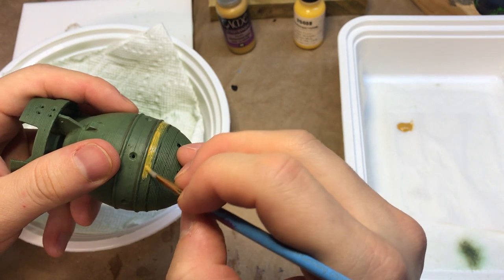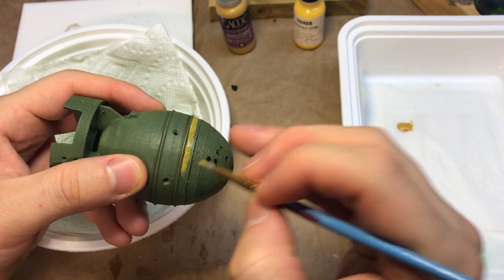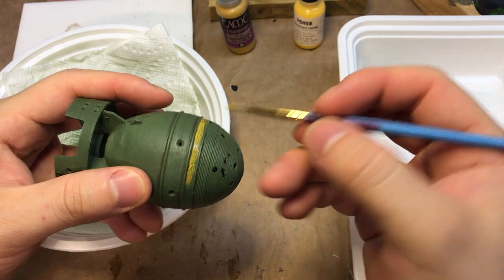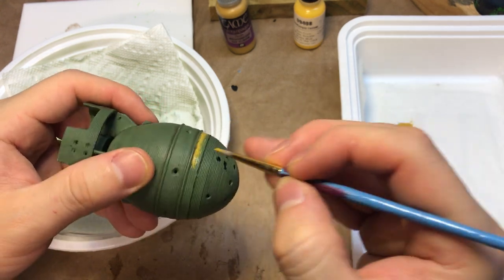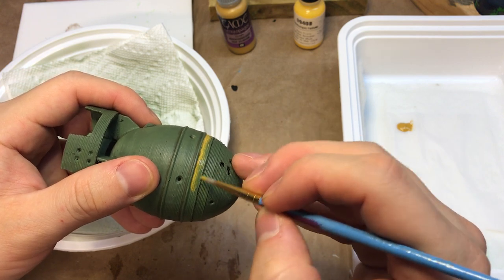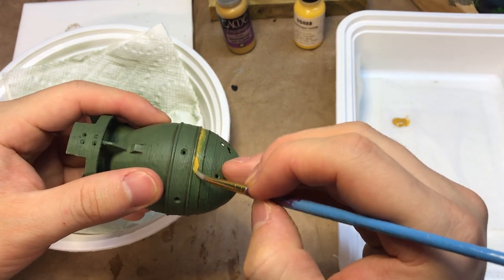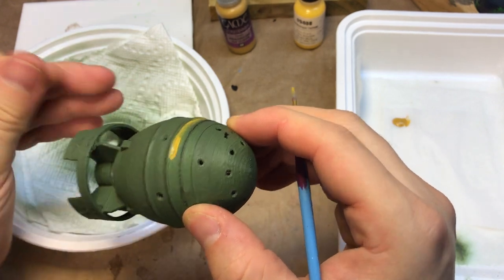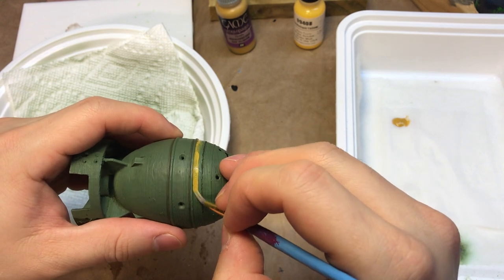Now, the focus of what we're going to be doing today: the instinct is to basically glob up paint and just, you know, plaster it on here. But the goal is going to be very thin layers here. We're going to be building up probably 2 to 3 coats of yellow and probably 2 coats of red to get the color intensity that we want.